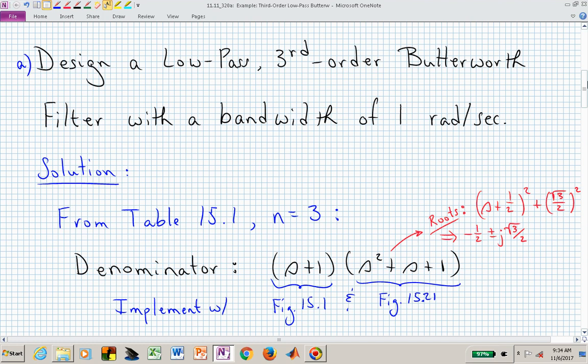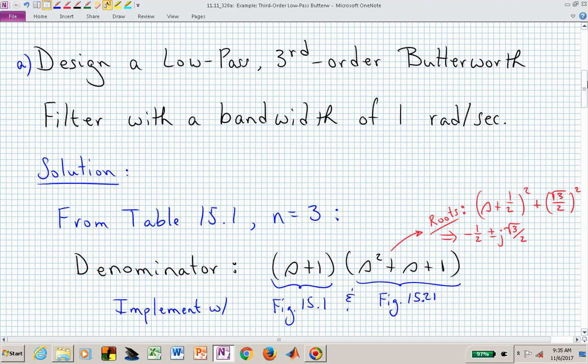And just for fun, I went ahead and calculated or showed you the roots. You could write that many different ways. We could write it in this factored form that shows us the real part and the imaginary part of those roots, or the table is going to just give it to you in this very compact form of s squared plus B1 s plus 1, and now B1 is sitting there, but it's kind of hard to see maybe because B sub 1 is actually 1 in this case.